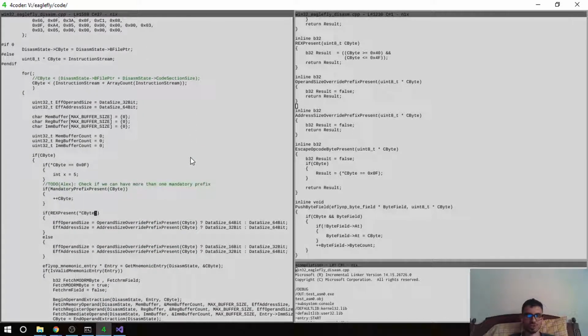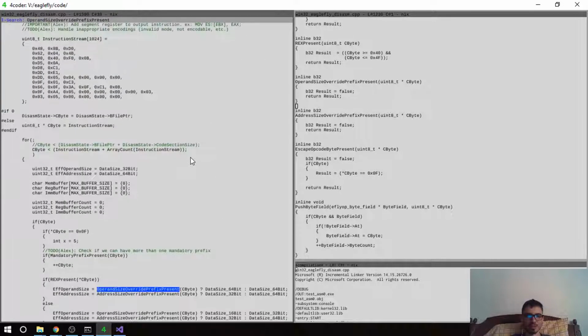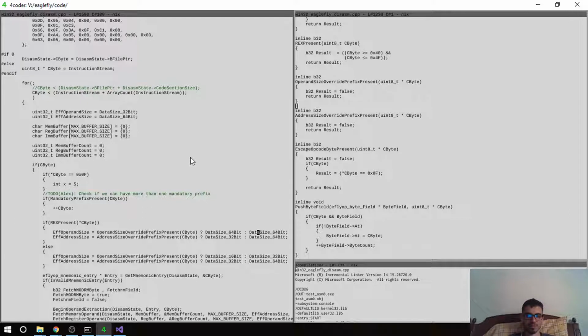So now we are gonna check that, and then here we're gonna say that operand size override prefix present. Right now we don't have any operand size override prefix. We can leave it like that, doesn't matter. C byte data size 64-bit. If size override prefix present, C byte data size 32-bit, and so on.